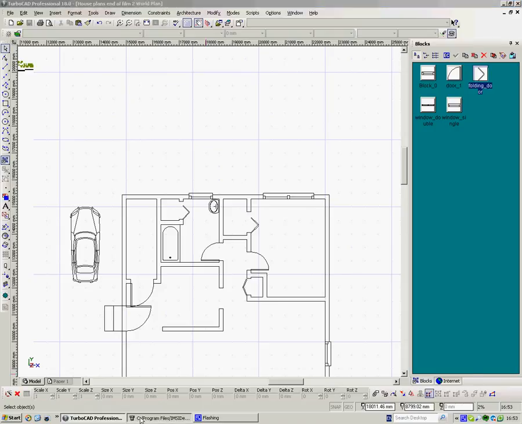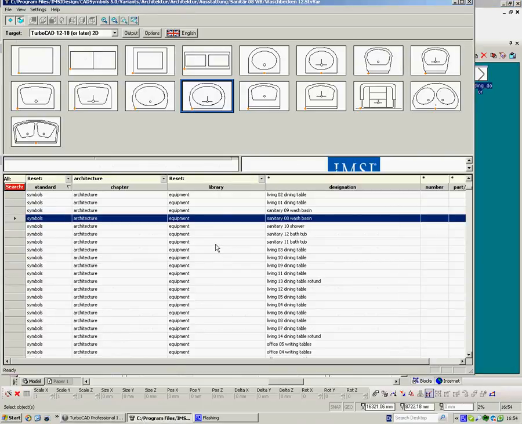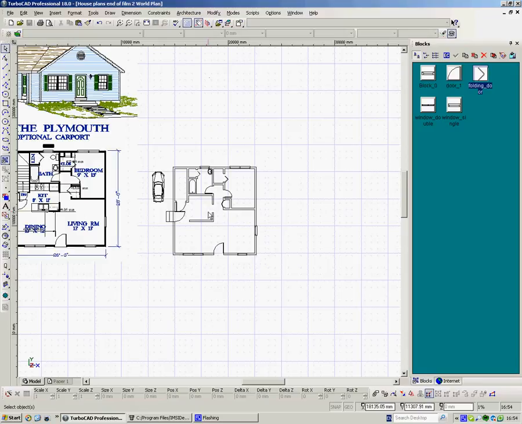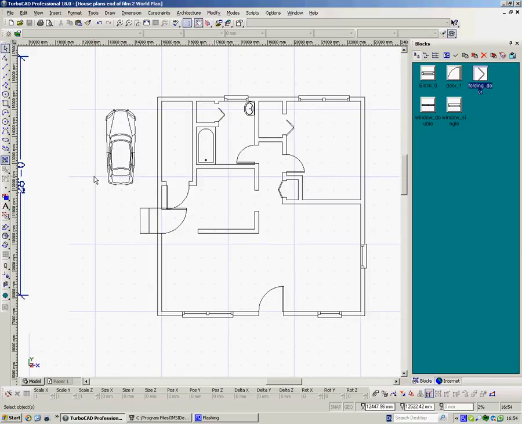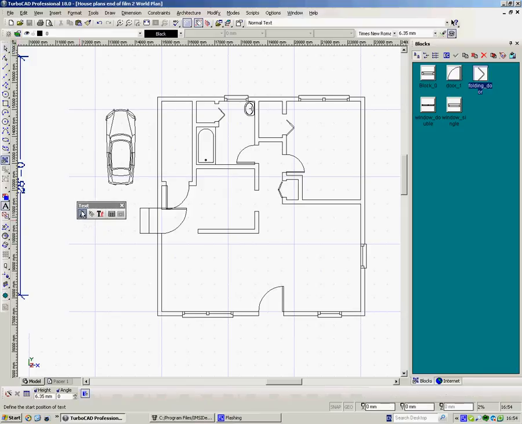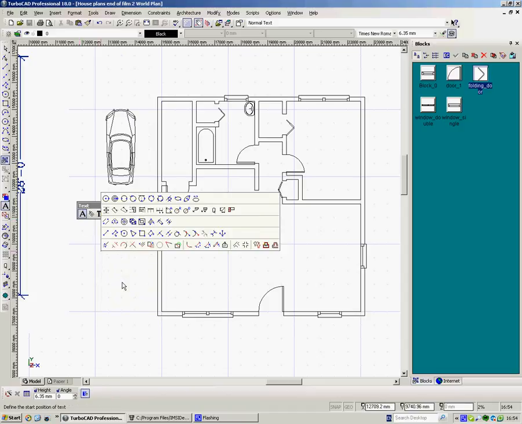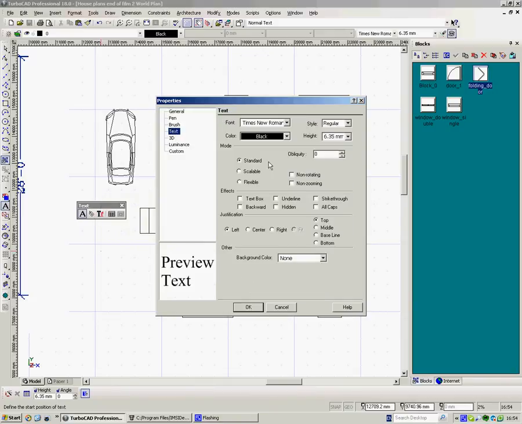And then you just go back to your CAD symbols and go through the 30 million until you've found all the ones you want to put into your house. The only thing left really would be to put in sizes and text, names. Here's your names, here's your text over here. That's quite straightforward. I should just look in the manual. There's nothing to it. You just click onto the text, right click, go to properties, text, say what size you want it, what font you want, that sort of thing, and then it'll come in.